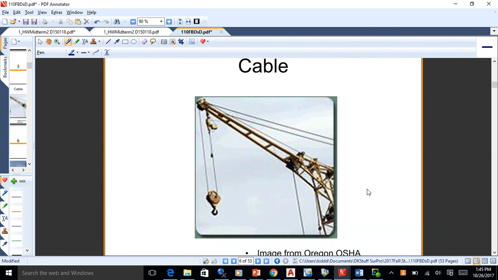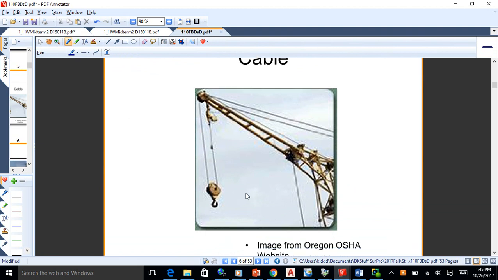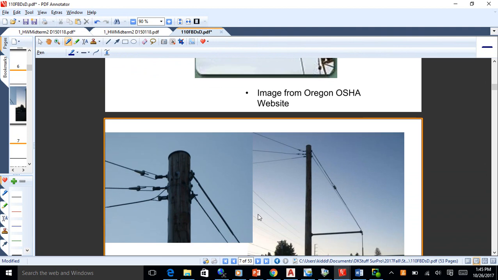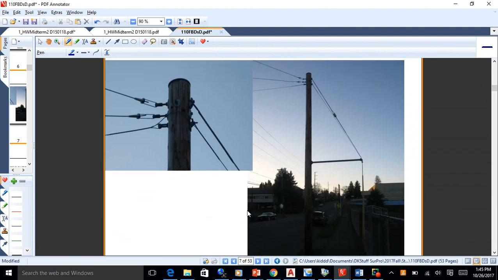There's a cable. If you look around, you'll see lots of these here and there. So there's a crane of some type. These are used a fair amount to be holding up telephone poles and stuff like that. So if I were working on that, each one of these cables would become a force that pulls on the pole. That's what you'd be dealing with if you were designing this pole and all these things pulling on it. They'd all turn into forces that pull.